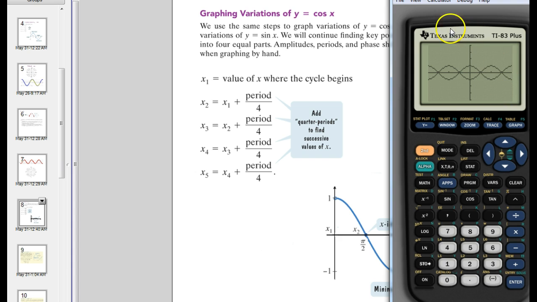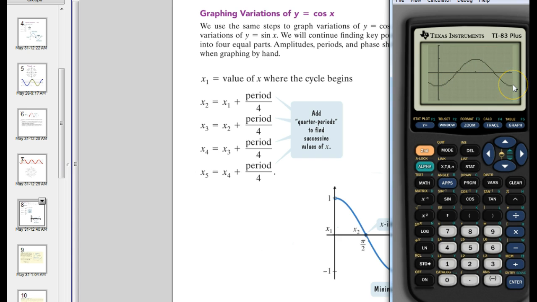So the point I want you to see is that, let me turn off this graph. When you graph the negative cosine function, now when the angle is 0, it starts down here at the bottom. I zoomed in a little bit, made the window a little bit different to be able to see this better. But there is the angle 0. There's -2, -1, +1, +2. So when the angle is 0, we're starting down here at -1 instead of +1, and we're going up.